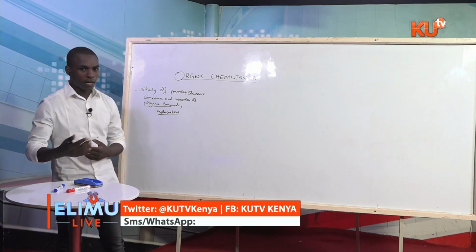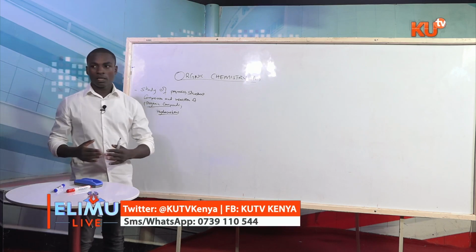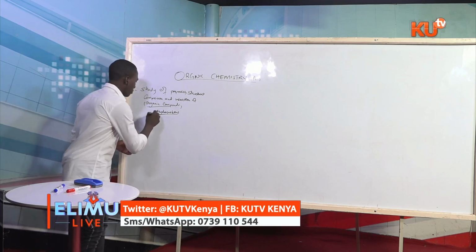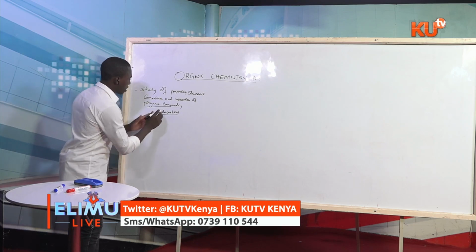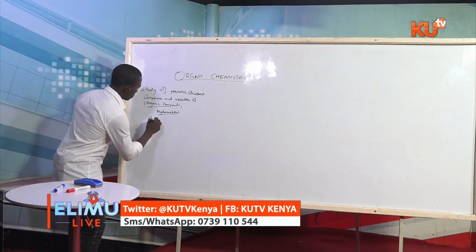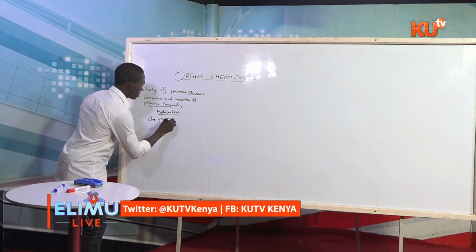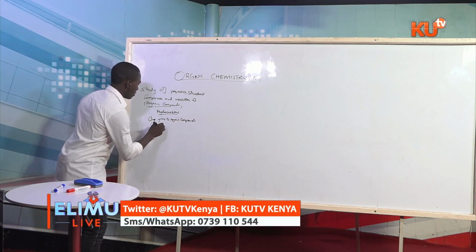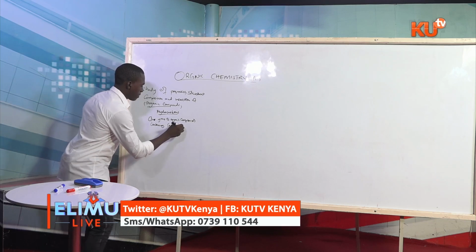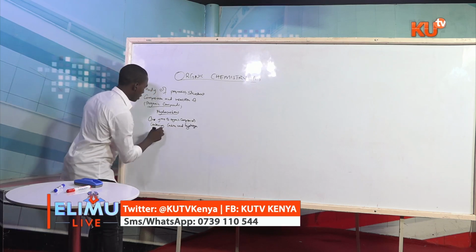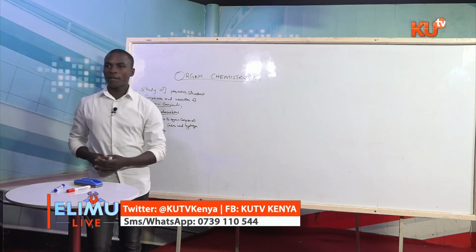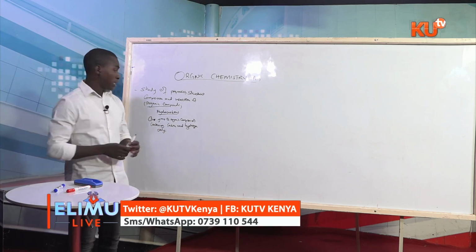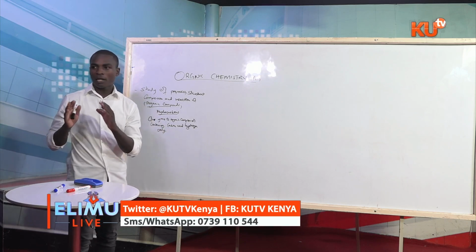Like I've said, organic compounds are those groups of chemicals that contain carbon, and one of those groups is hydrocarbons, which comprise carbon and hydrogen. So hydrocarbons are a group of organic compounds containing carbon and hydrogen only. At one point, you will be asked to define a hydrocarbon, so remember that they are specifically organic compounds that contain carbon and hydrogen only.